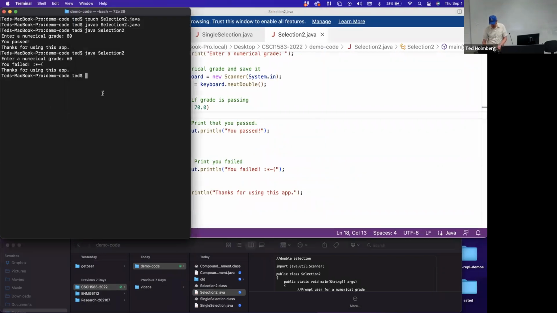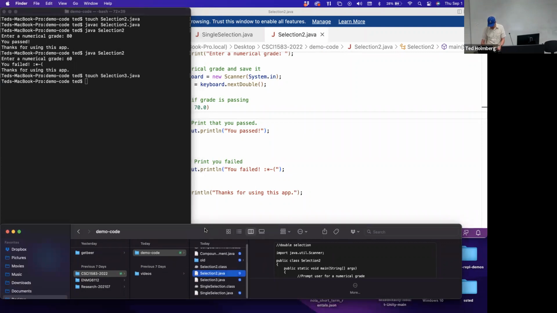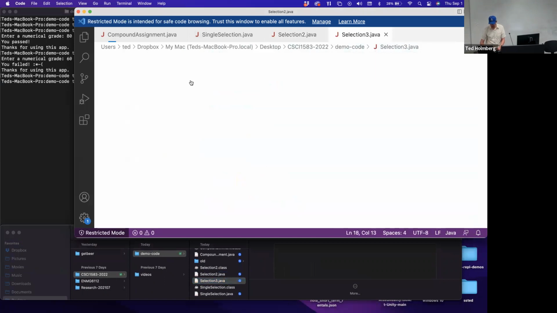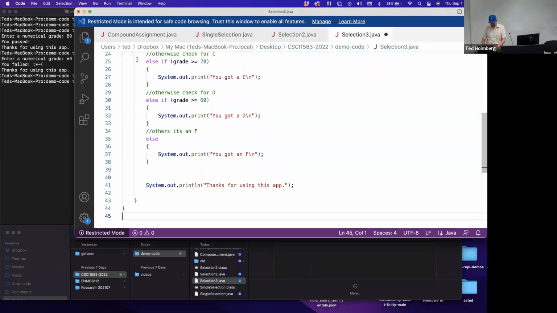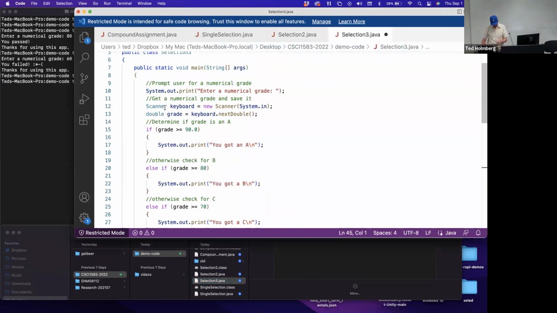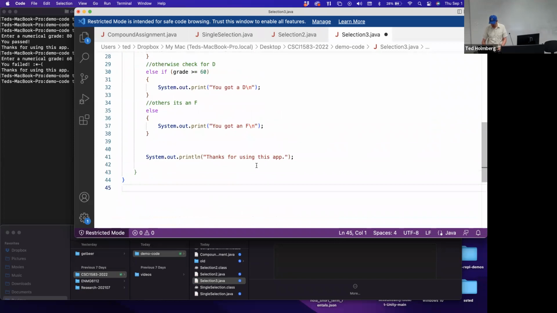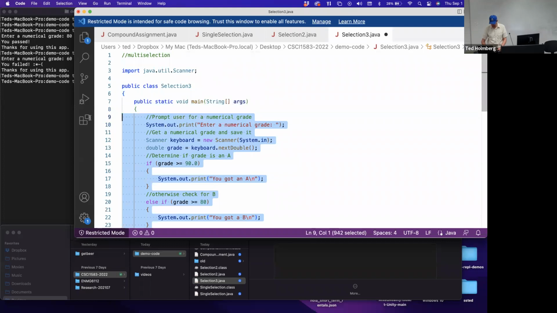So now let me create selection 3 here, and then inside here, I will open that up. That's a new line. Perfect. Okay, so inside of our multi-selection, let's do the same thing I did last time, and take everything here and just cut it away.